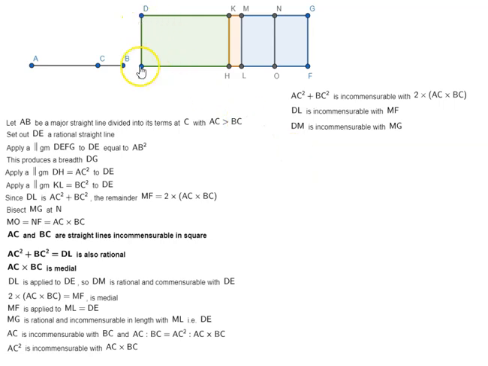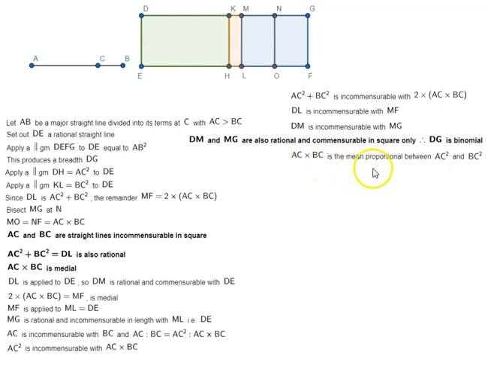Since one side is common, the other two sides are the bases of these two figures, DL and MF. And since they are incommensurable, that means the sides will also be incommensurable. So DM and MG are also rational and commensurable in square only. So therefore DG is binomial. So we have proved that DG is binomial. Now we have to prove that it is the fourth binomial.